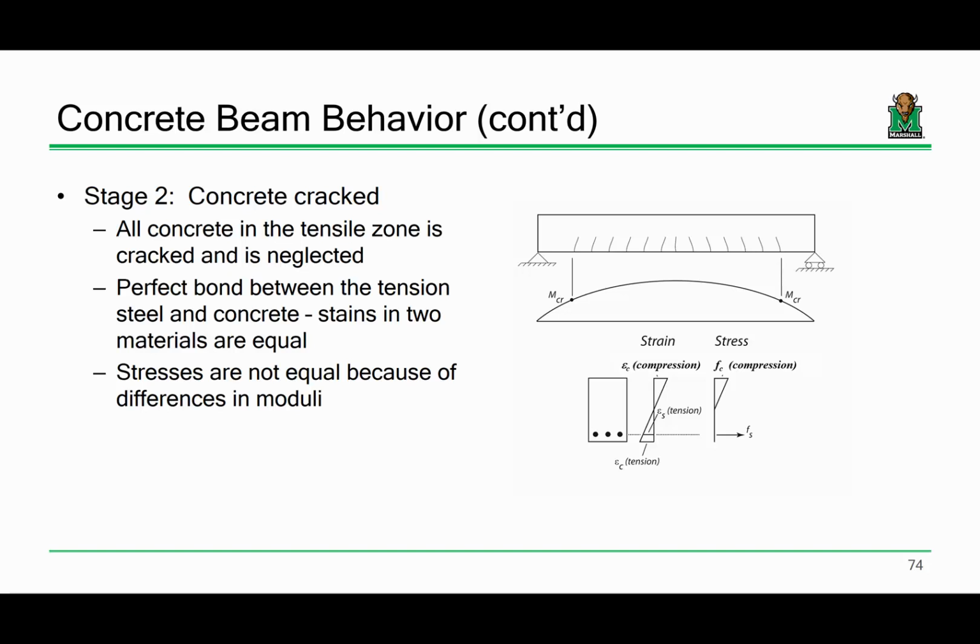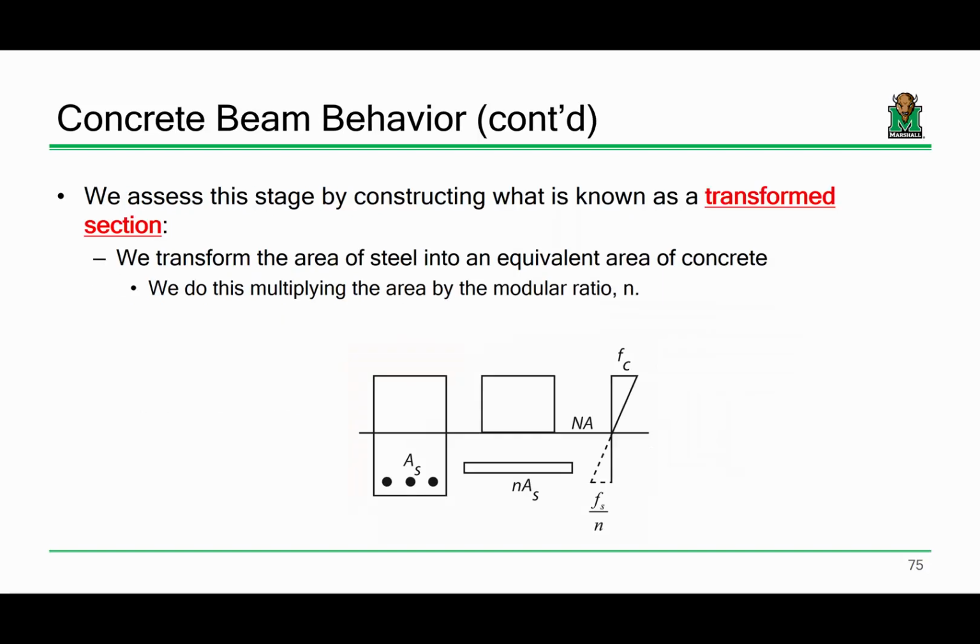The problem with that is sigma equals My over I and all these nice equations from mechanics of materials that we've been using all assume that the beam is made of one material. So if the beam is made of two materials, they don't directly apply. Hence, enter the use of a transformed section. The idea behind a transformed section analysis is we take this beam that's made out of two materials and we transform it into a beam that's made of one material.